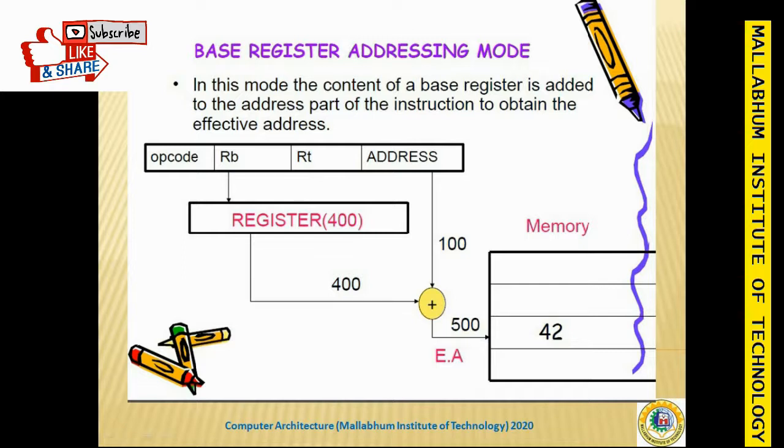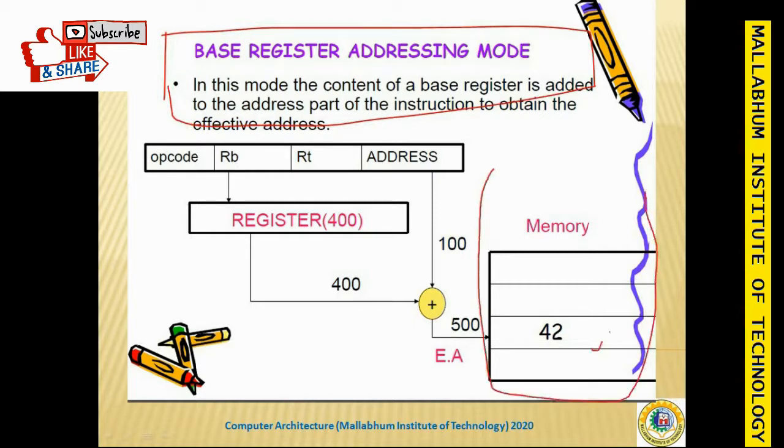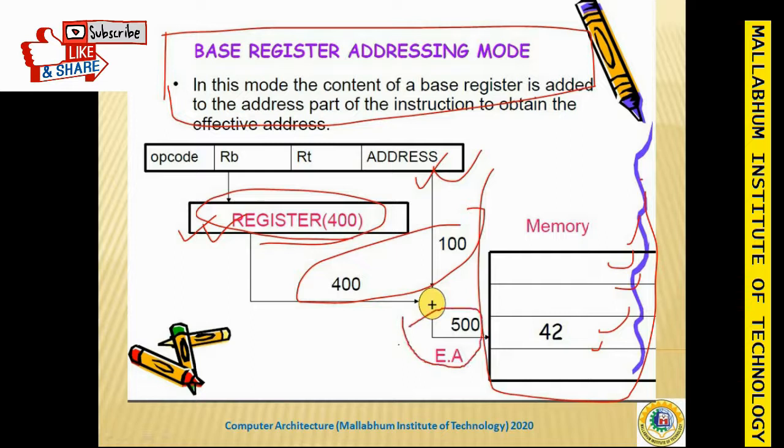It is very much similar to the index addressing mode, where the memory is defined and different operands are defined in different locations. In that case you have to define the base address register, and whatever address is provided is added with the base register, and the final effective address is generated, and that location is accessed with the help of this addressing mode. That is the main theme of this addressing mode.